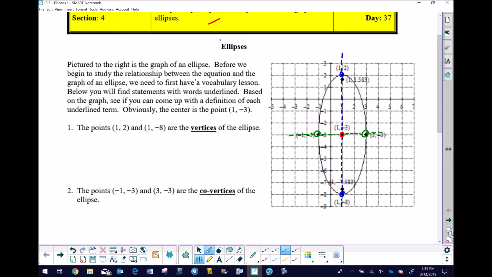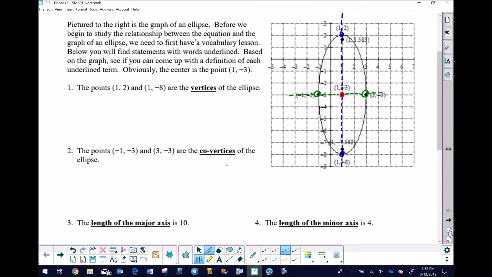But think about the vertices as being the longer distance traveled and the co-vertices as the shorter distance traveled. Okay, what other kinds of things? Well, we have this idea about the length of the major axis. You got the word major that seems to imply large. The major axis would be the distance between your vertices. And we can see that this distance is 10. If we were to count these squares, we can go from the top to the bottom 1, 2, 3, 4, 5, 6, 7, 8, 9, 10. The length of the minor axis is 4. If I count from left to right, it's four blocks to go across.